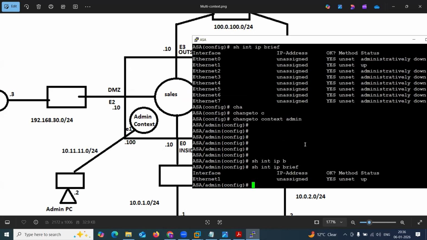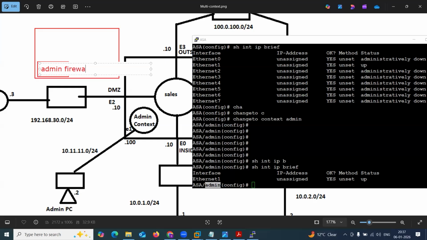Now this is like an individual firewall. I'm working inside another firewall. Suppose this is your ASA firewall. Inside the ASA firewall, I have an admin firewall. In technical language, we don't say firewall, we call it a context.